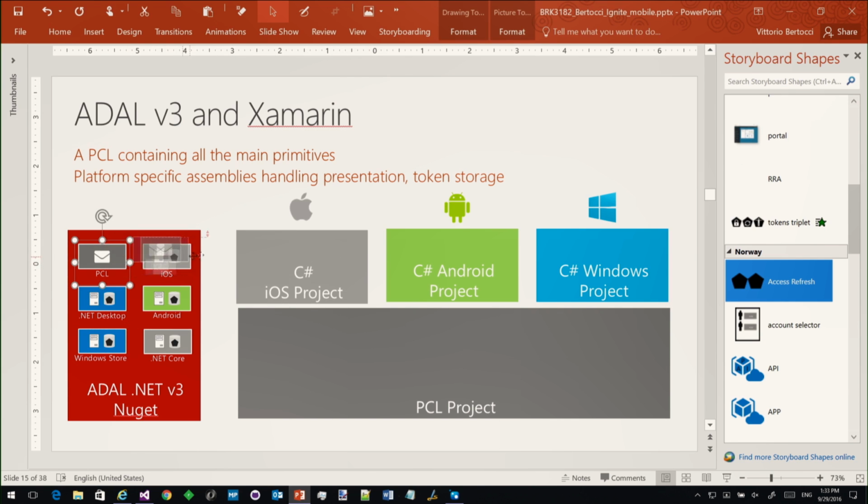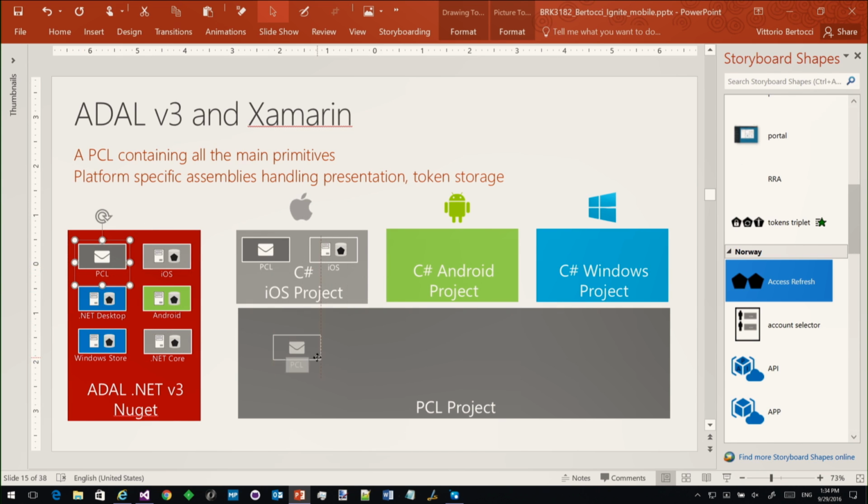What I really get is a reference to the PCL assembly and a reference to the iOS-specific platform. The iOS-specific assembly contains the UI classes for showing that stuff in iOS, the storage classes, the things that use the keychain or anything iOS-specific, and the PCL instead is the generic base.